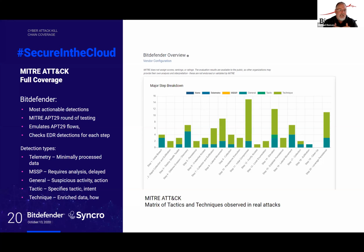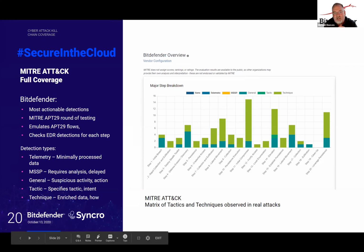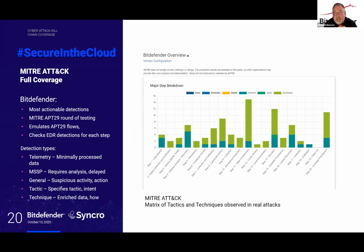But we've taken this to yet another level. So the areas regarding telemetry, or analysis, or targeted attacks, or trying to exfiltrate data, Bitdefender has security controls in every single one of those areas. And so I think MITRE very much highlighted some great areas where Bitdefender shines in attack chain visualization, and also just dealing with the kill chain.